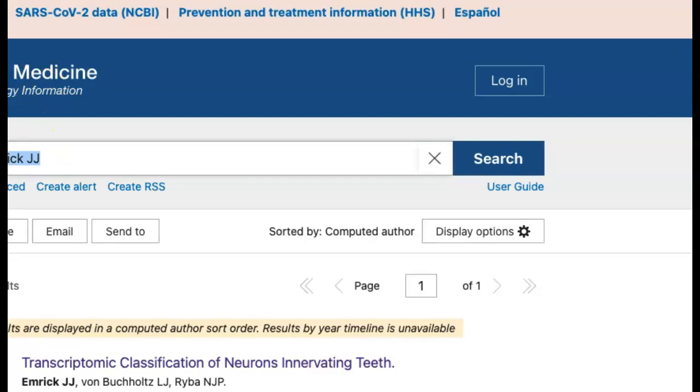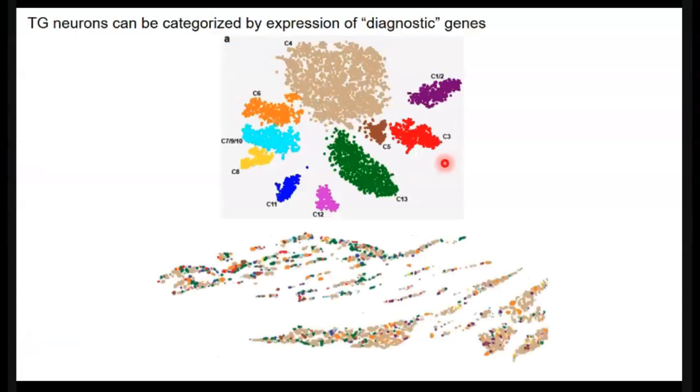So we've probed the neurons in sections. Now we can assign the transcriptomic class. We also found that if we use a machine learning algorithm, it actually makes it easier for us and only necessitates using eight genes instead of 15 markers. So here's a color-coded section down at the bottom, demonstrating class assignment in the section you saw in the preceding slide. And to reiterate, the class assignment reproduces the clusters and classification that we saw based on the transcriptomic data. So now the last barrier is that we just need to tie this in vitro classification back to target tissues.